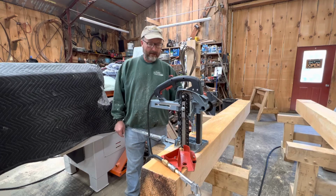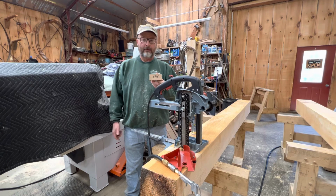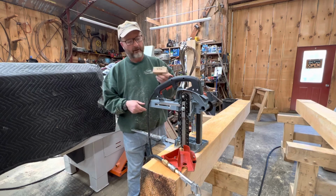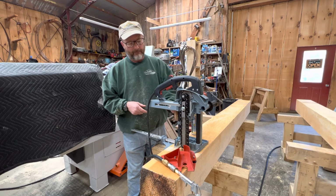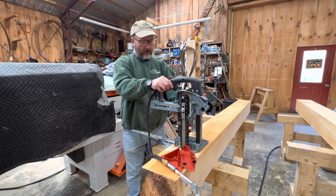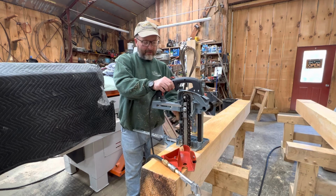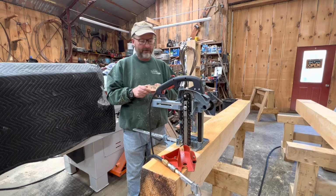It works well. Another thing to think about is when you're cutting your mortises, you're going to say, okay, how deep is my mortise? Over here, this is where you set your mortise depth. And what I've done is I've cut some blocks. So my mortises I typically cut for 3 1/2. I'm cutting them 3 5/8. I put the block inside here. I bring it down, touch off on the timber like so. So touch off on the timber, put the block in there, set this jig to the block height. You're done. And every time you do a mortise, the same depth every time, so something to do there.